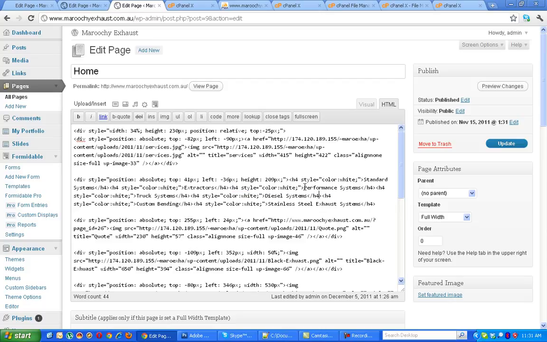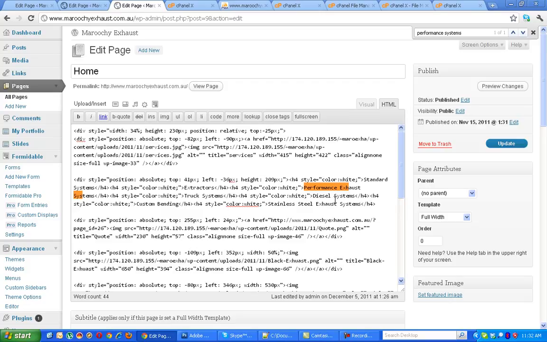If you're having trouble finding what you're looking for, you can just click in this area, so make sure the little cursor's up and just go Control F and you'll get a find window. It will be in Internet Explorer as well, it might look a little bit different. So if we needed to change maybe performance systems to something else, we'll just type performance systems, and that way you can find the text that you want to alter without affecting the code, and you can just change what you wanted. So yeah, I'll change performance systems to performance exhaust systems just to show you how it works.